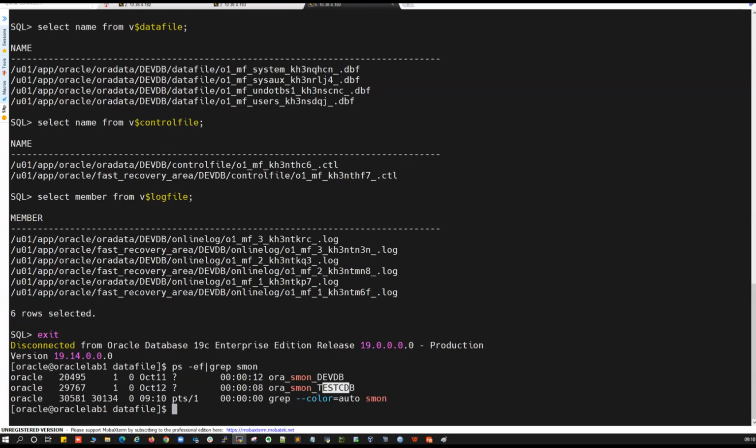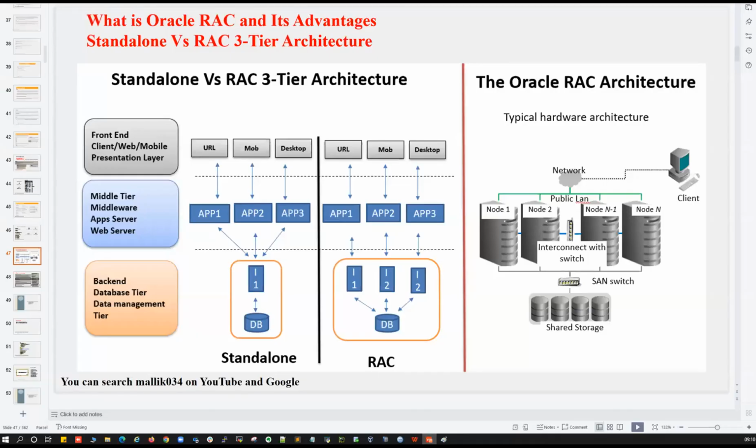Right. There's a question in the chat here. What is TAF? It's called transparent application failover. Again, as I said, your client is connected here. Your client 1 is connected to node 1. And then if this node 1 goes down, automatically this client connection will be failed over to your node 2 or node 3. That's called TAF, transparent application failover.